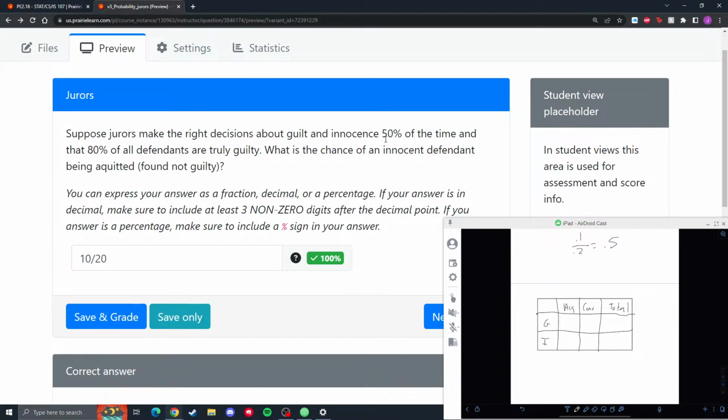And so we know that 80 of them are guilty, 20 of them are innocent. And then we know that 50% of the time they're right. So we'll go 40 and 40 because we're just multiplying 0.5 times 80 for each one. But if it was like 0.6, you would do 0.6 times 80 for convicted and guilty, and then 0.4 times 80 for acquitted and guilty. And then same thing, we're looking for acquitted and innocent divided by the total number of innocents to give us that 0.5 again. So do any of those ways work for you best?